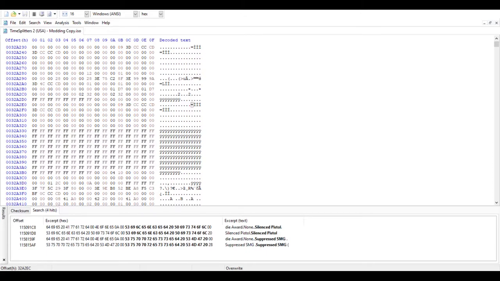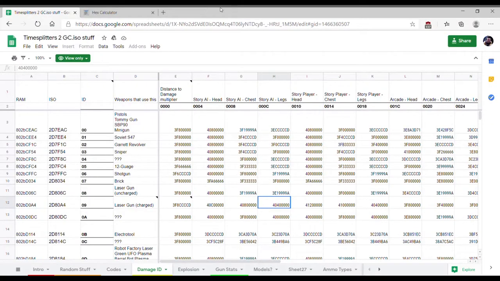One more thing we want to do with the damage ID is make it so that shotguns don't lose damage over distance. And that'll be a pretty simple fix, actually. When you're looking at the damage ID page on the document, you're going to find that for the distance of the damage multiplier, the tactical 12 gauge and the shotgun have different values than most guns. That's because they lose damage over distance.